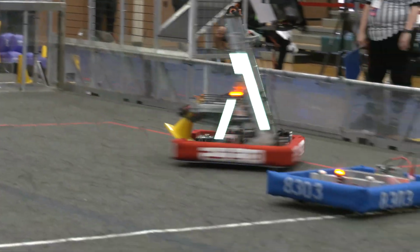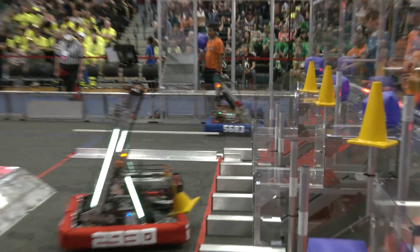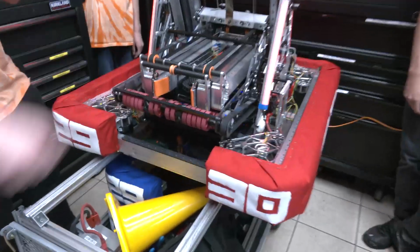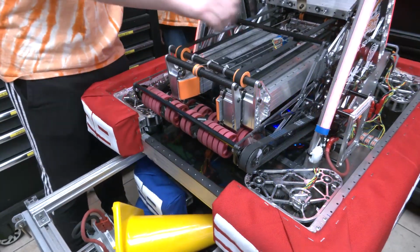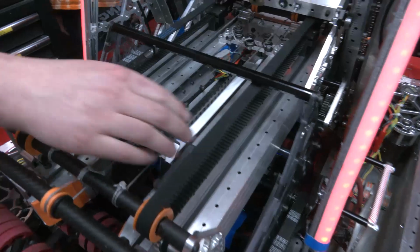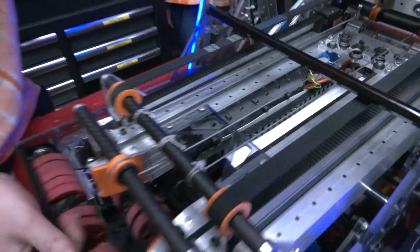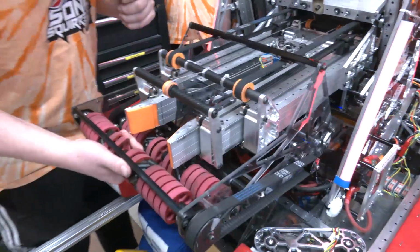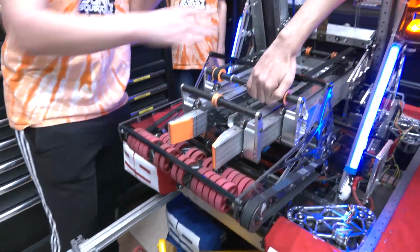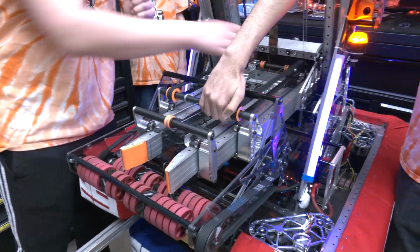Then this piece right here, our second elevator, we call this our stinger, a name we've dubbed it over time because it kind of stings out like a horizontal, right? This is also driven with a 2-stage cascading system. So we have our ropes here. We have these belts, and then to raise it up a little bit, as it comes out, the ropes, because they're a cascading system, pull out the middle stage as well as the second stage.